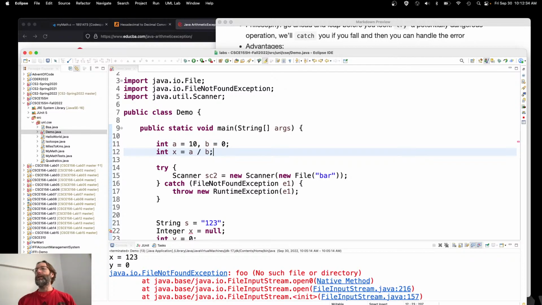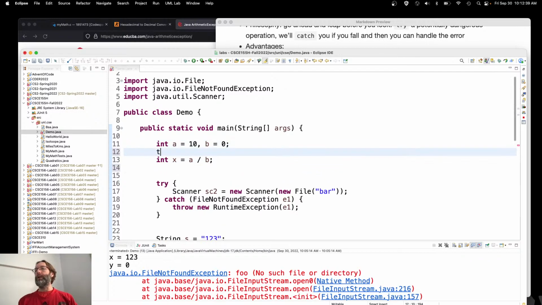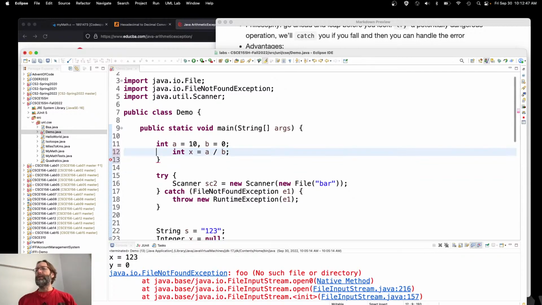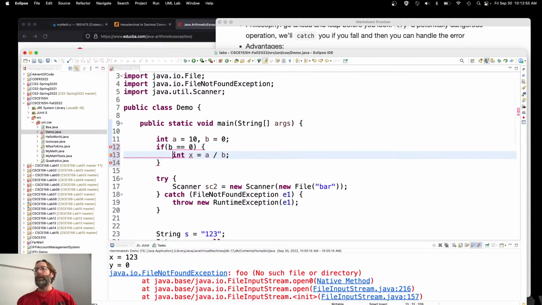The compiler is not going to complain about that, but I can do a little bit of defensive programming here. If b is 0, then I will throw new runtime exception.